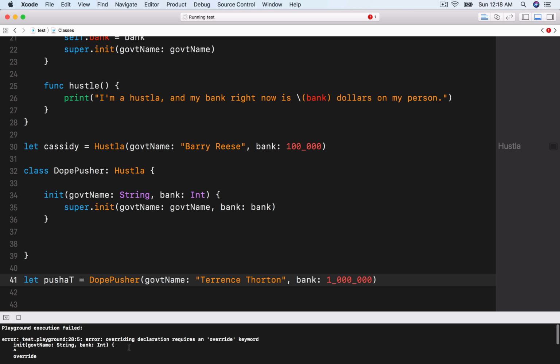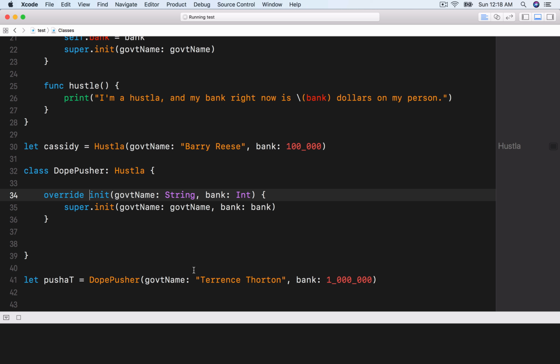So, overriding declaration requires an override keyword. All right, so there we go. We're dealing with the override.